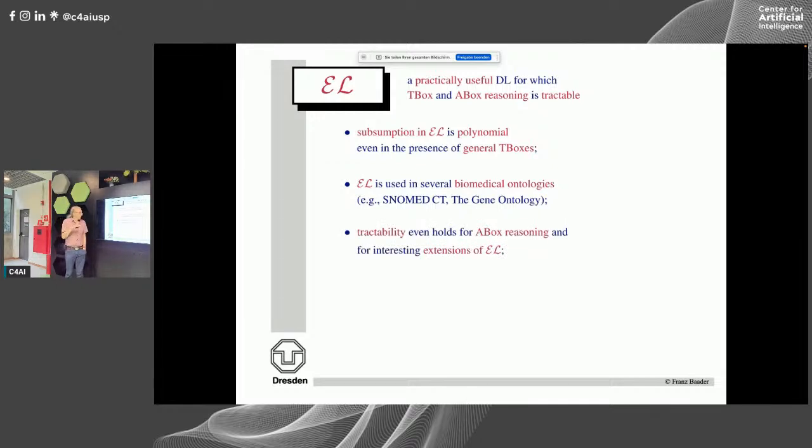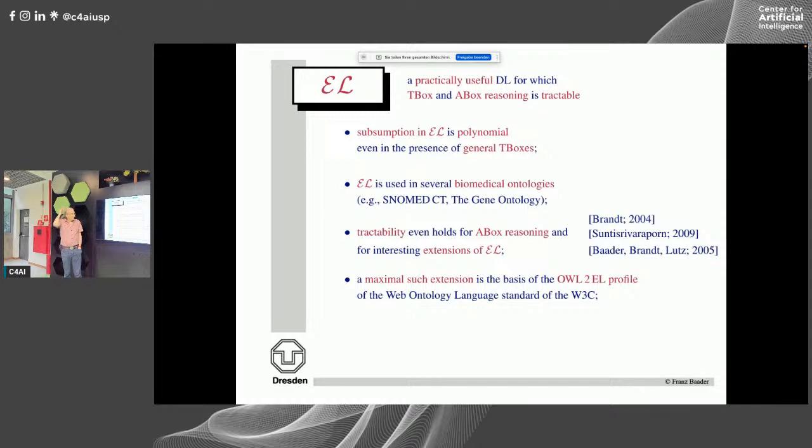Tractability is very stable, so if you add ABoxes, it stays tractable, and also if you add extensions of EL by additional constructors. This tractability preservation with respect to ABox reasoning was shown partially by Sebastian Brandt and partially by Meng, because Suntisrivaraporn is so hard to pronounce, so we call him Meng. And we also saw this extension of EL, which we showed in a paper, myself, Sebastian Brandt, and Carsten Lutz.